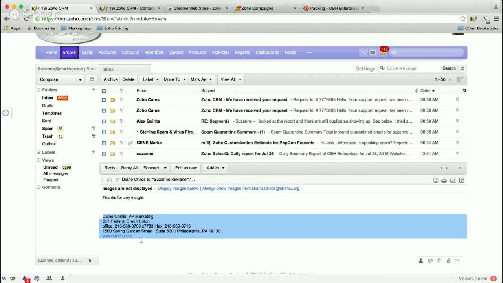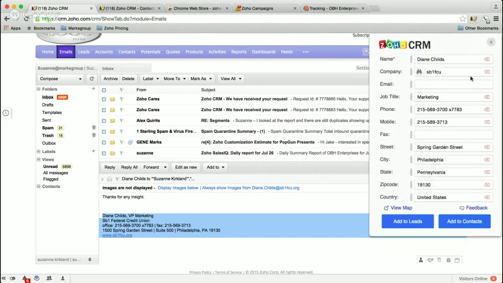Say you get an email from a new person and you want to add them as a lead or a contact in your CRM. I can just take all the information, highlight it, click Contact Extractor, and it does its best guess at identifying the different pieces of the information and where it goes. So for this one, it actually did a pretty good job.